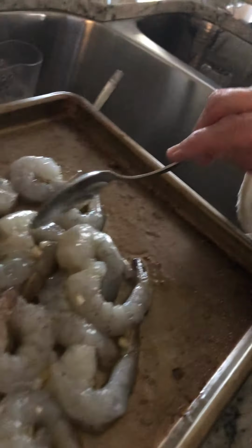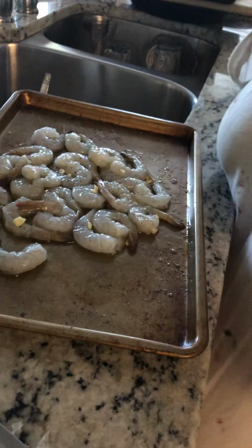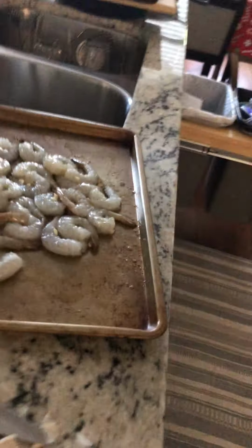Okay, now we're gonna get some parsley and put some parsley on it. I think it's got enough garlic. I don't want to put too much. What do you think? I think it looks nice. Put some parsley.